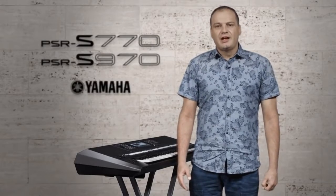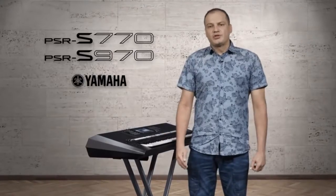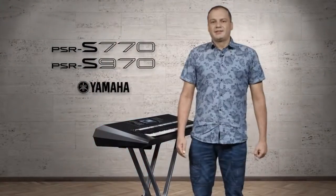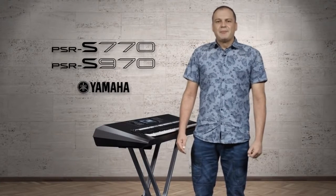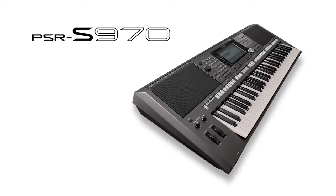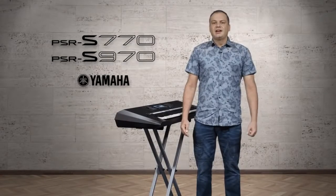Have you ever dreamed of a keyboard which gives you a professional sound and a wide range of top-class features and functions? A keyboard which is perfect for home use, but also ideal for rehearsals, studio sessions, or even on stage? If so, you're in the right place. Prepare to be amazed by the incredible PSR S770 and PSR S970. So why not see and hear for yourself?